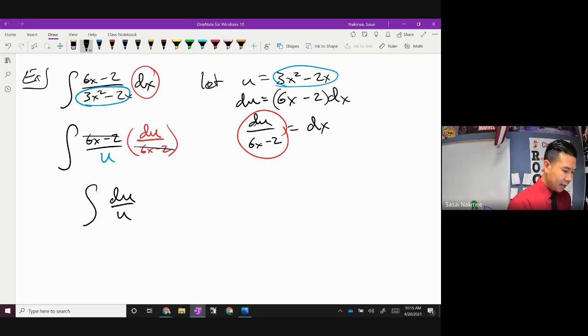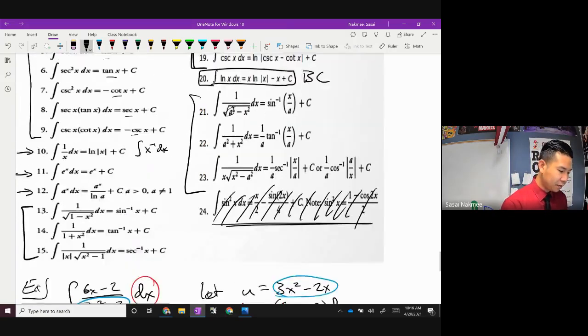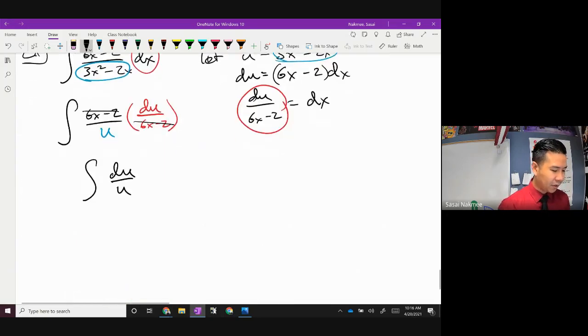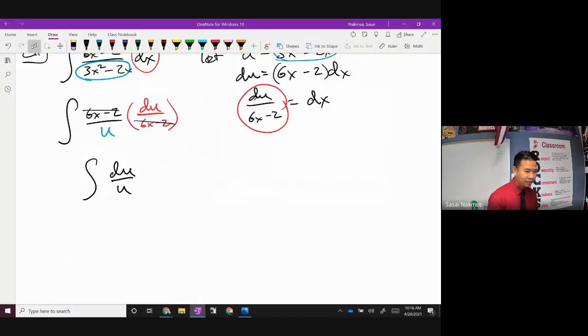Now, that's not too bad, right? What is the integral of du over u? Do we have that on our cheat sheet? I don't actually have a du over u in there, but Monica's saying that it's ln of u. But is that okay, Monica? It doesn't look like this one. This one is the integral of 1 over x dx. I have here the integral of du over u. Is that okay? Are they the same thing? Is this the same thing as the integral of 1 over u du?